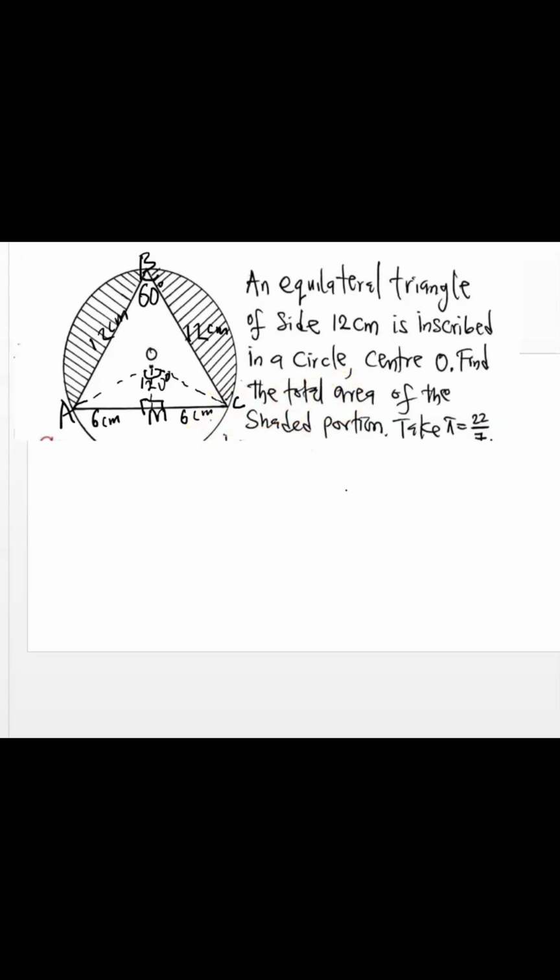So we start by looking at triangle AOM. Draw a small triangle like this to represent triangle AOM. We are looking at this triangle AOM. You can draw that triangle out so that it will help us to see visually what we are trying to do. So this is our triangle.